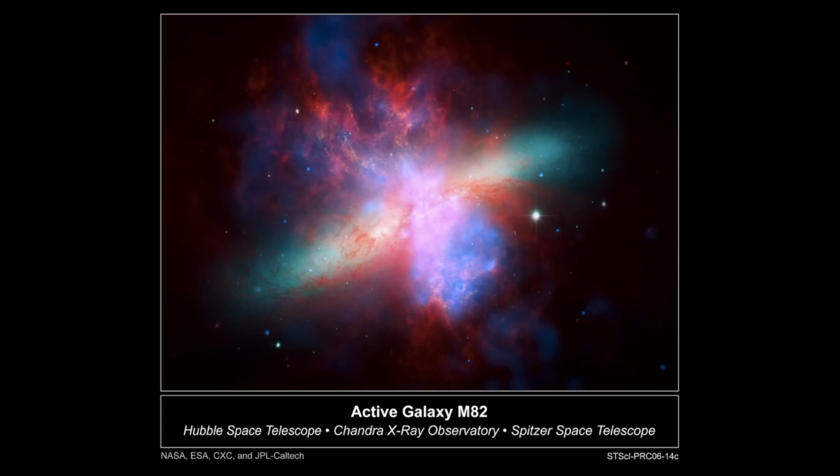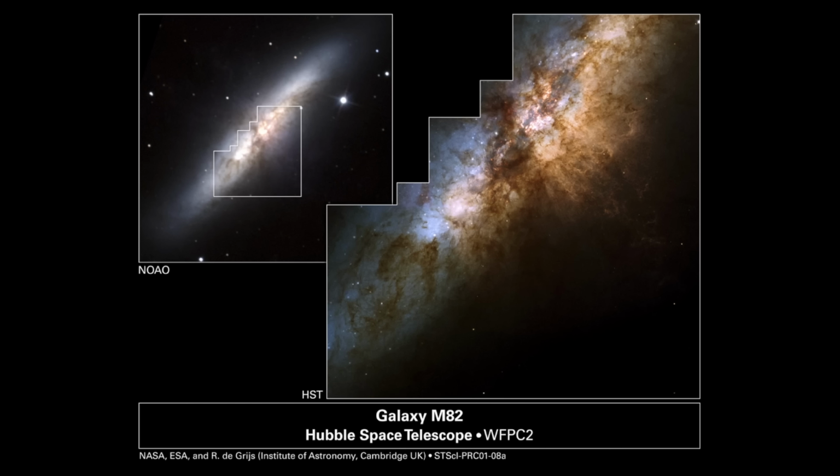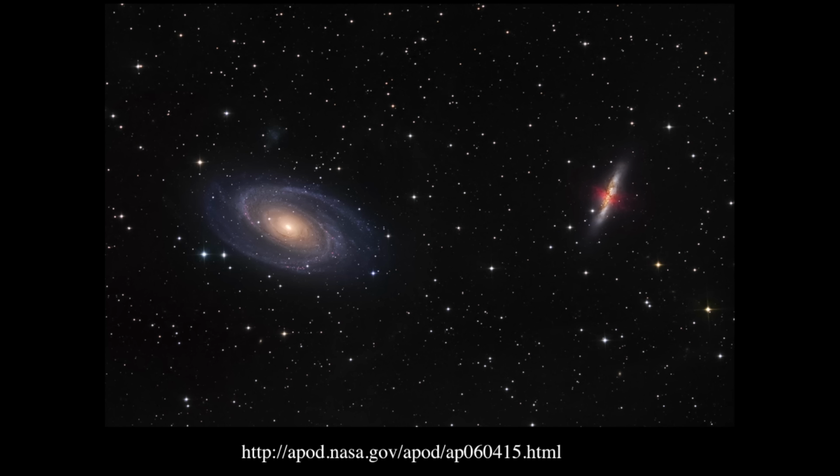And this is an interesting combination of X-ray, optical and infrared imagery of the same galaxy, and it just looks like a crazy thing. So, right, the center, and this is a more standard sort of appearance, a NOAO ground-based image. And then using the Wide Field Planetary Camera 2 from the Hubble Space Telescope, we get the interior of a dusty area where lots of star formation is happening at M82. And there it is once again in the sky.